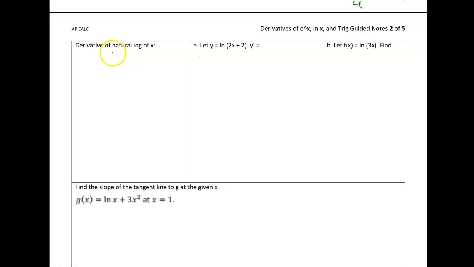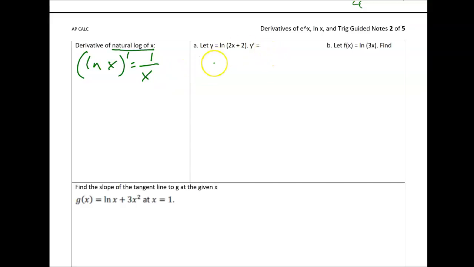So our second function that we're interested in is the natural log of x. So that's the opposite of e to the x. It's related to e to the x like plus and minus are, right? And the way we write that function is ln x is how we represent that. And its derivative is 1 over x.